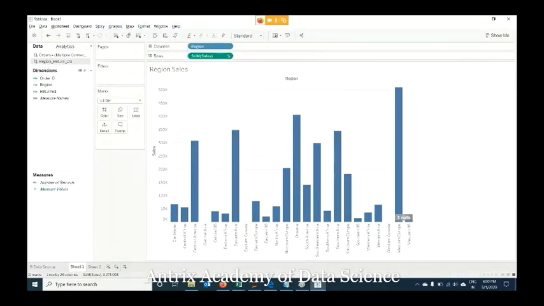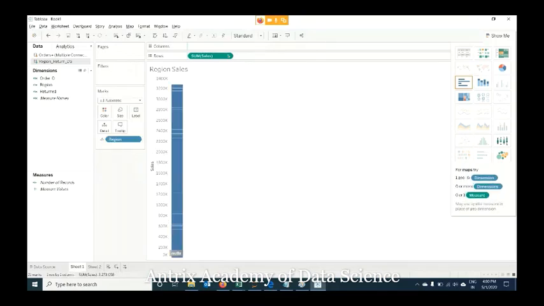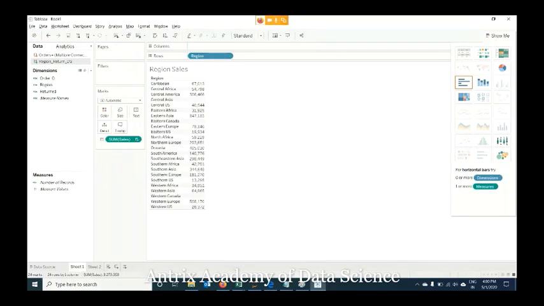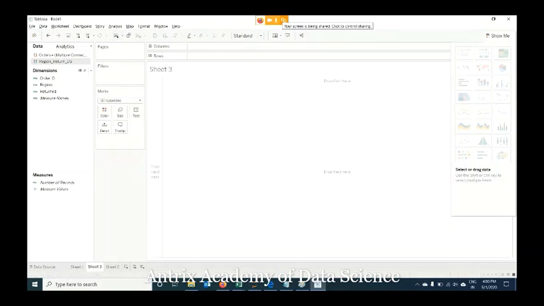So let's start. A very important thing on this tool is Show Me. The Show Me button is a very effective option available in Tableau, where you can see what other charts are available based on the selected data. If you drag some data, alternative charts are shown here, which can be created based on the selected data. Let me clear this data. I'll show you.